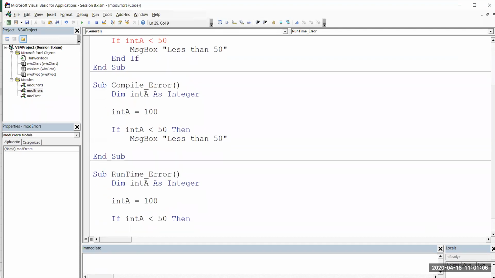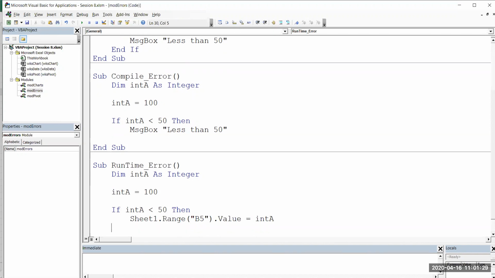If the given value is less than 50, let's say I'll give a sheet which is not there. I'll say sheet 1, range of b5 dot value equals int a. And I'll end it with end if.